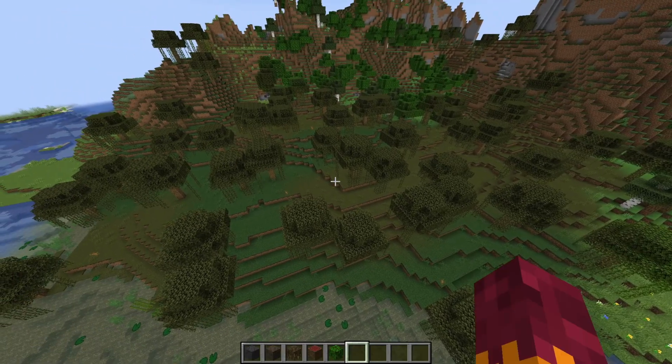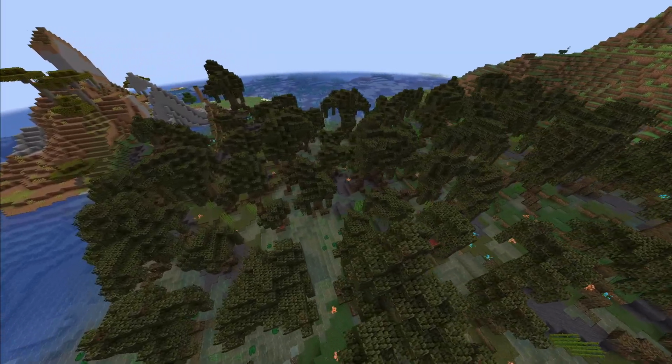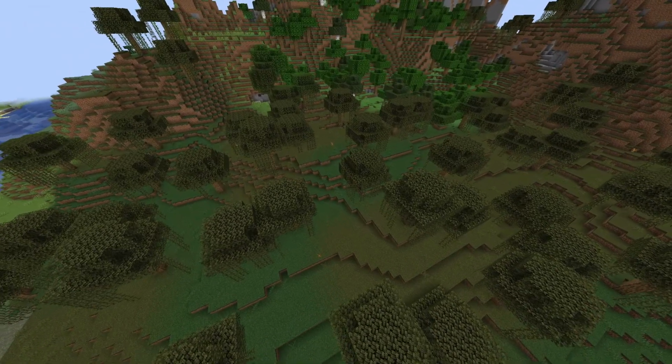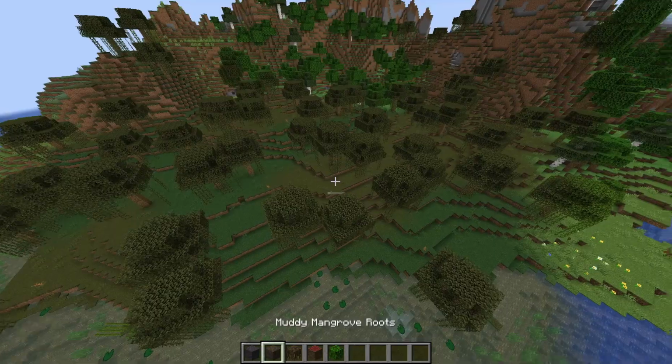Spent over 10 hours turning this trash vanilla swamp into this beautiful 1.19 mangrove swamp biome. When I started out on this project, this is exactly what the swamp looked like, and of course you can see all of the vanilla trees. So the first thing that I did was to get rid of all of those.